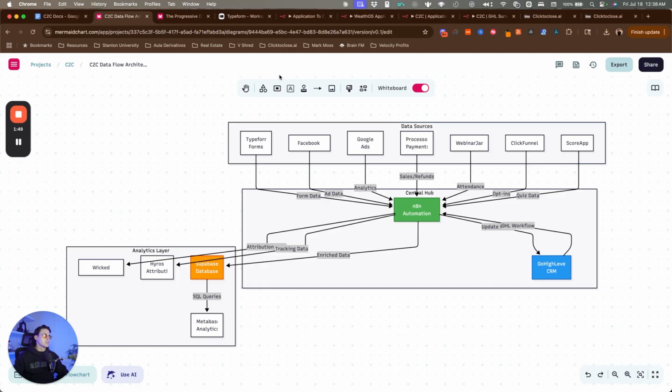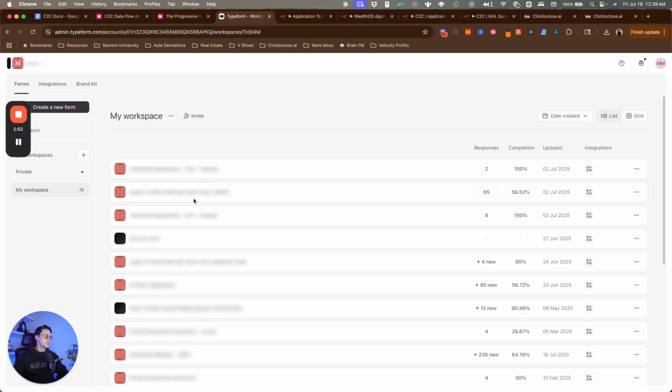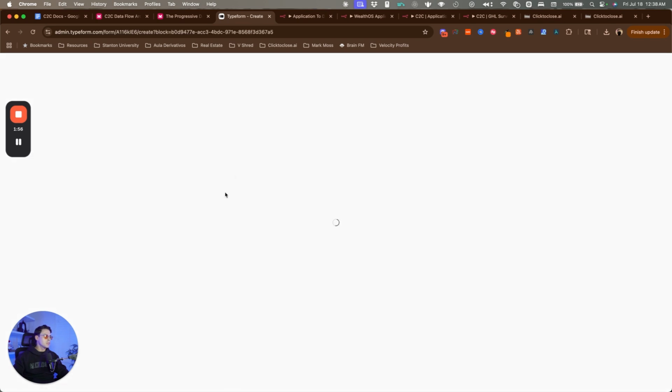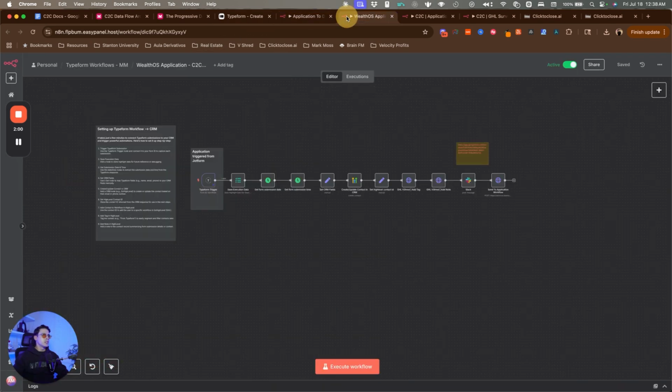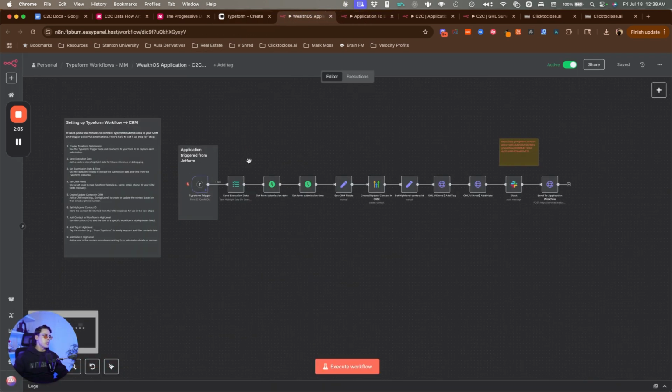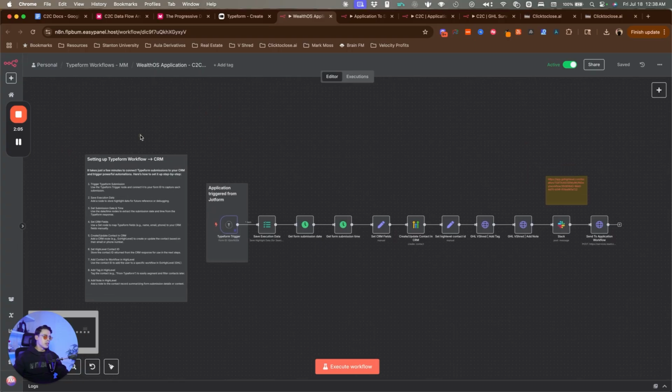So in this video, I'm just going to explain the application portion, where I'm going to give you an example of a Typeform submission, where whenever someone submits this form, it's going to trigger this workflow over here. And these workflows are already templates that we're sharing in the program. When we trigger this workflow, we're populating the CRM information, adding a tag, adding a note, sending this data to Slack, and then sending this data to a GoHighLevel workflow.